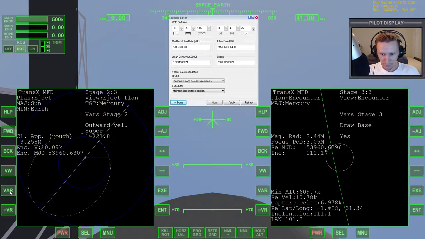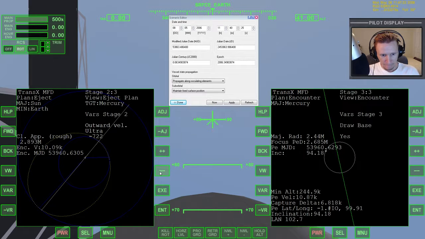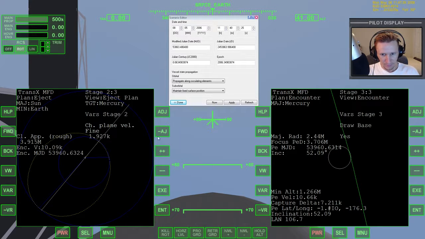Okay, now let's go back to plane change and let's just fine tune this all the way down to the surface. Okay, back to plane change. That's getting really sensitive now, so I want to be careful with that one. Outward.